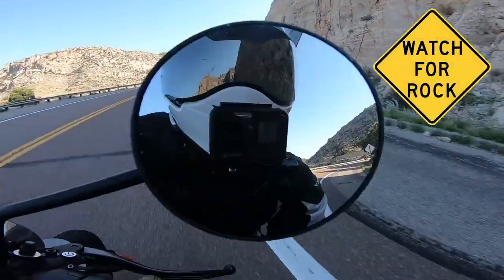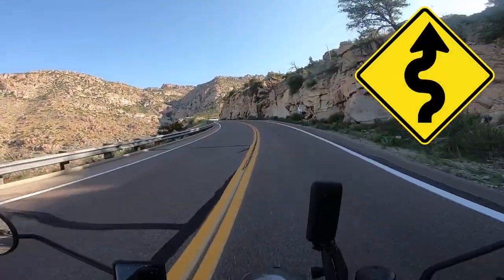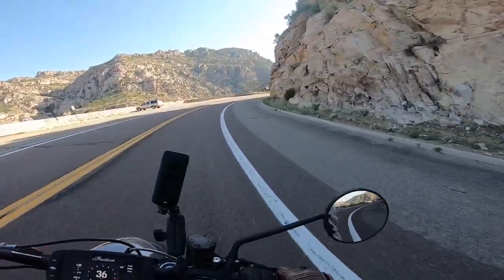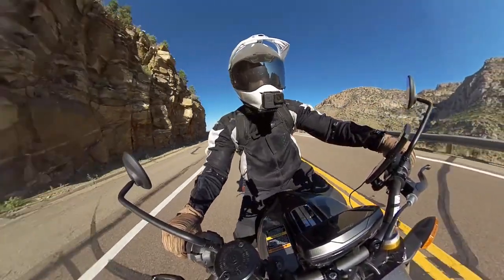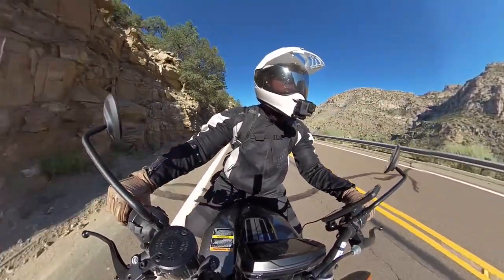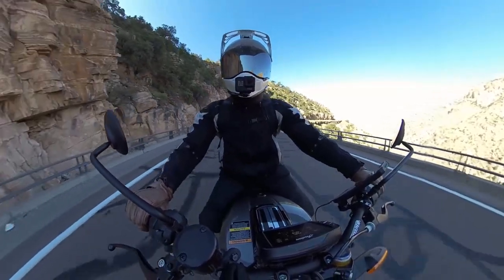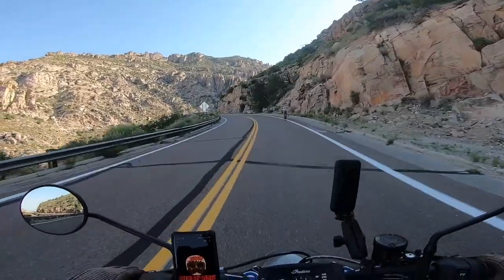But if I'm knee dragging, I have to sit myself back up and then do the swerve. Now, I'm sure there's a way of doing it while you're knee dragging, but I'm gonna tell you right now, it's probably not the safest. Once again, it's an emergency. But still, I'd rather just do the speed limit, use that tool in my trade, a little bit of body angle and position. So then if I have to, I'm leaning in the turn, and I can swerve. But if I'm completely down there, I have to lift my body and the bike up and get my butt back in position because it's kind of hanging off, and then I gotta get ready for the swerve. That's too long.